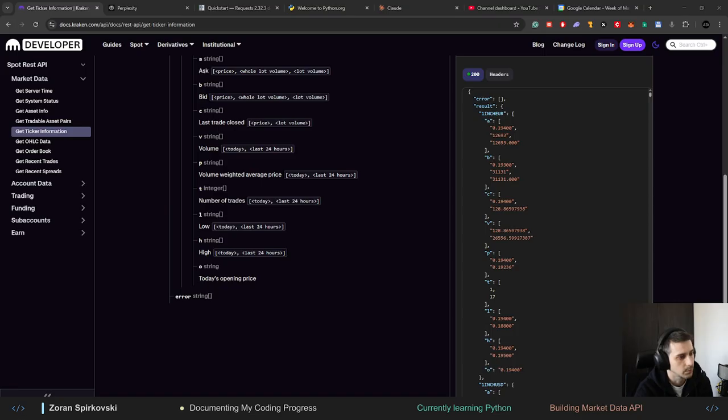So, interesting patterns. Some methods have validation, like if not pair before building params. Some methods build params even after validation, like get ticker info, if not pair and if pair check. Sometimes pairs are required. And yes, it's redundant.